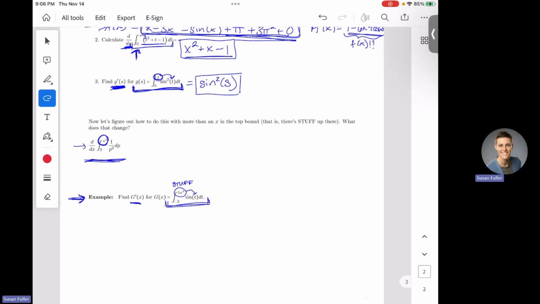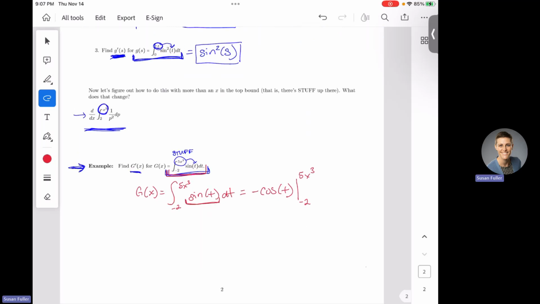So the long way here is I'm going to find my area function g of x first. The way I'm going to do that is evaluating this definite integral, which is the integral from -2 to 5x to the third. And my function here is the sine of t dt. So if I evaluate this, I'm going to take the antiderivative of what I have in here, which is the sine of t. The antiderivative of sine is negative cosine of t. And I'm going to evaluate that from my bounds of -2 to 5x to the third.